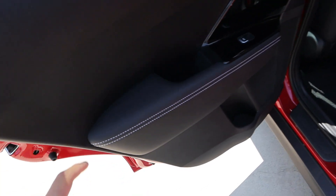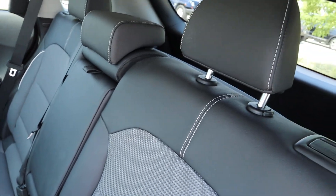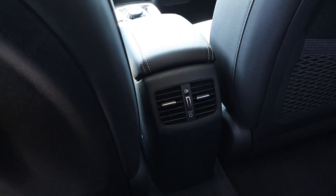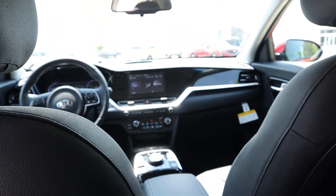Popping into the back seat, we've got really nice leather padding with stitching throughout, and piano black trim in that area. The seats have leather on the top with cloth in the center. There's good legroom, some vents back here, and decent headroom — I'm just a little bit under six foot. And there are the cup holders.